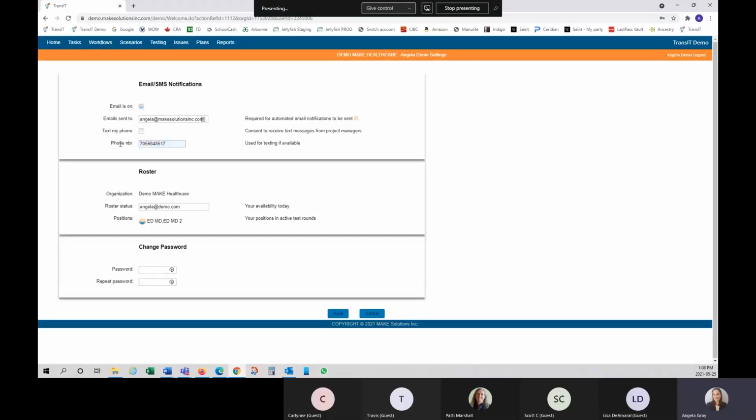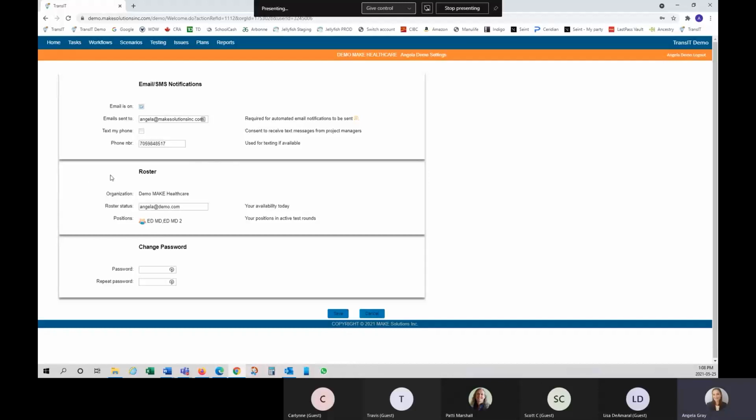And then for your telephone number, you can put in your telephone number. Although SMS messages are not active right now, you can view them within the roster. That can be helpful so that if you're working on something and you need to reach out to someone on your team and you don't have their phone number and they're not responding to emails, it's a spot to give a, I guess, consolidated list of everybody's contact information. So that's where you can enter it here.